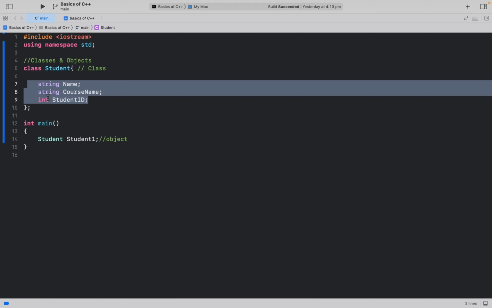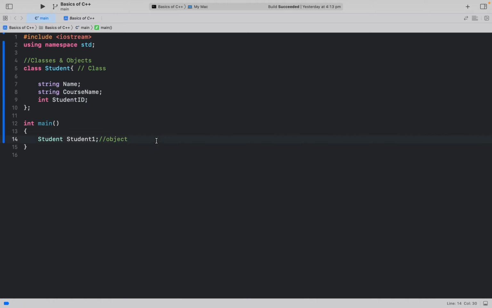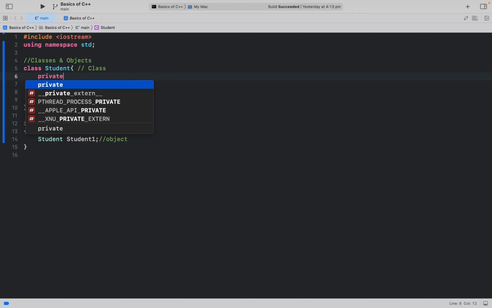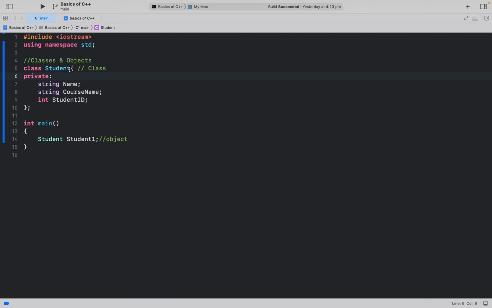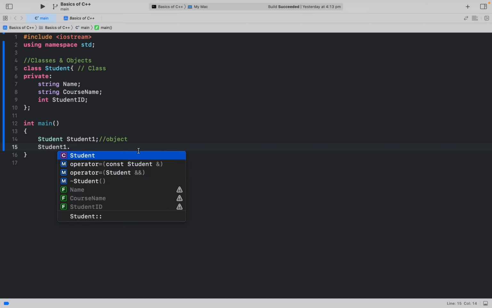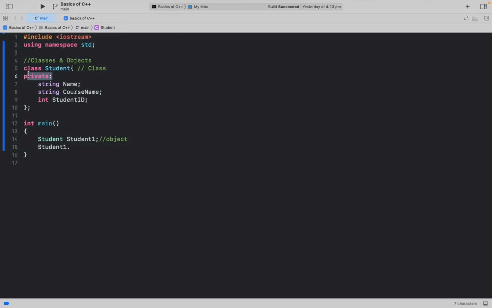So whether it's an inherited class, inheritance, or whether it's int main, it cannot be accessed. In order to assign, we type private and then we put a colon at the end. Now this will still not work. If we were to run it, student1, it still does not work, because that's what the default access modifier is.